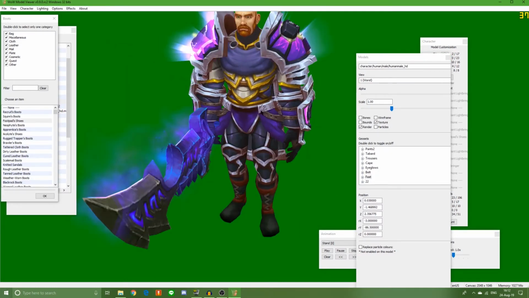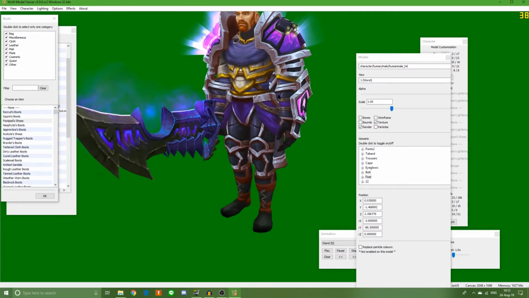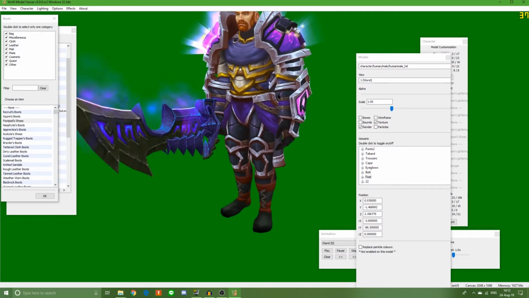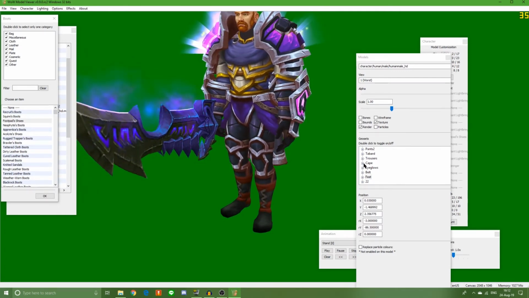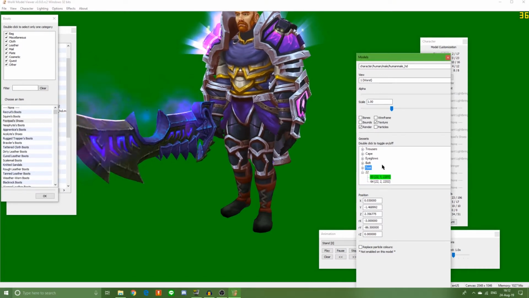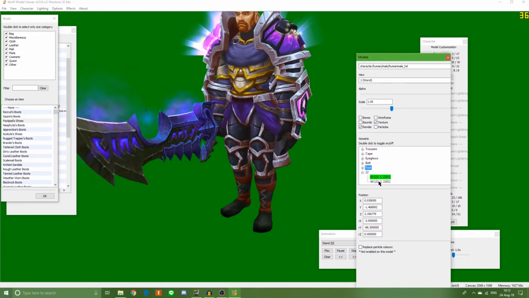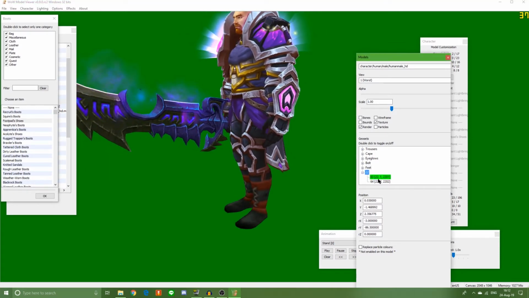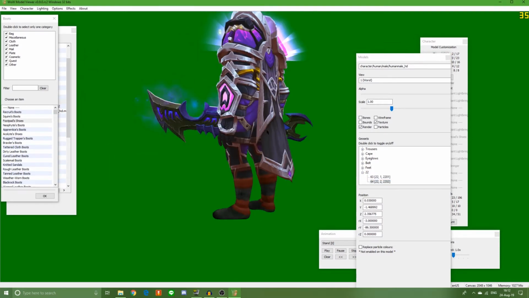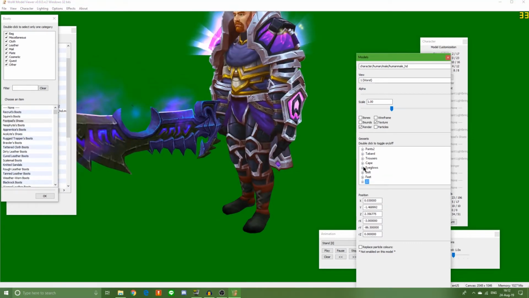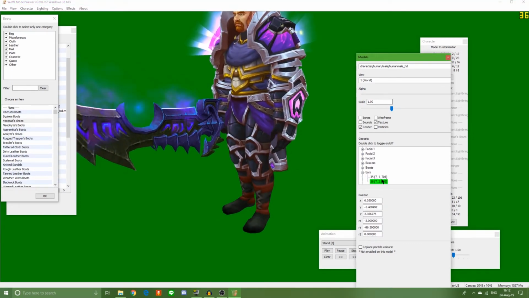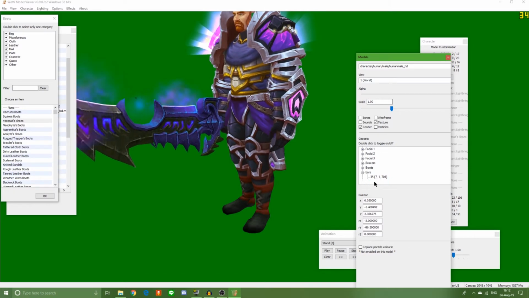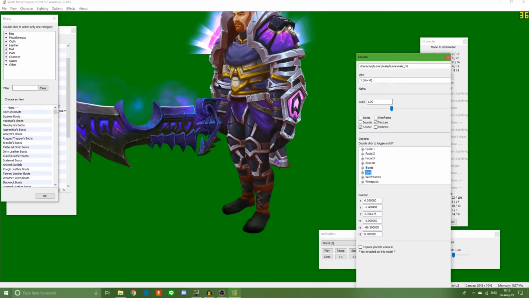So if you're seeing that one part is not showing, usually it happens for the cloak and armor, like the cloak not showing or something. You can just look around here and click a few things. Also 22 refers to the chest. I don't know why it's 22. And if you want to say ears, you can just do stuff like this.